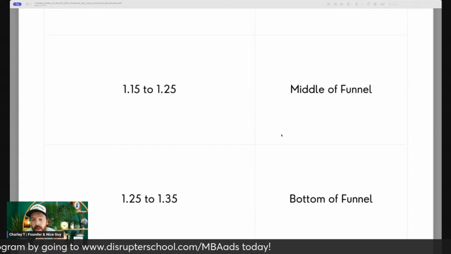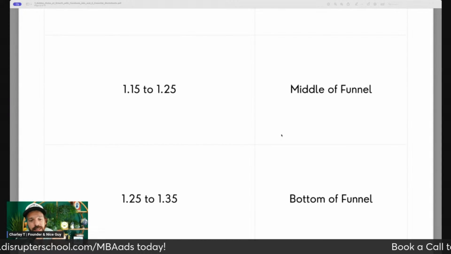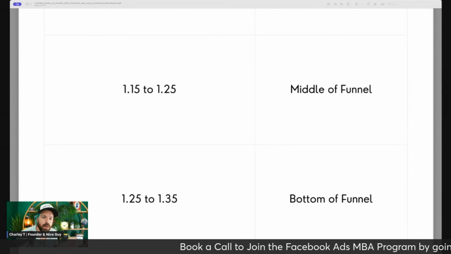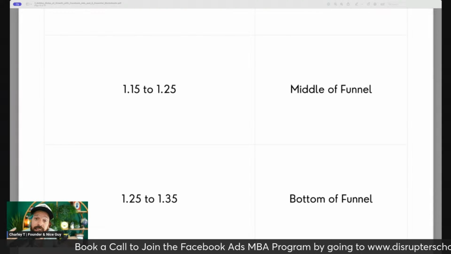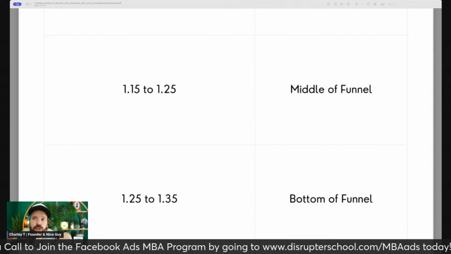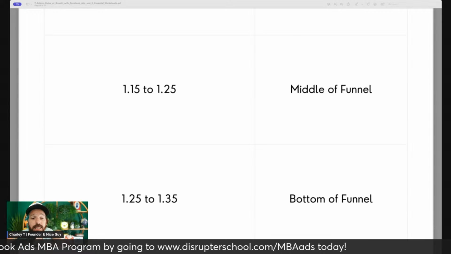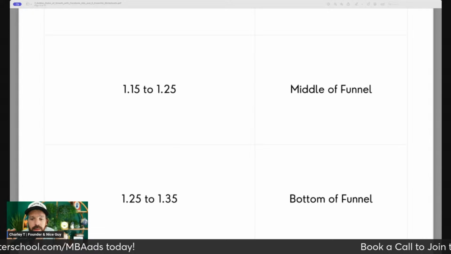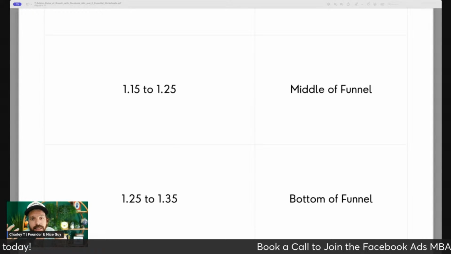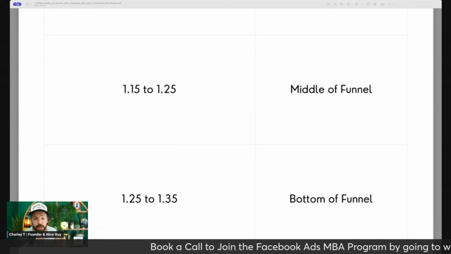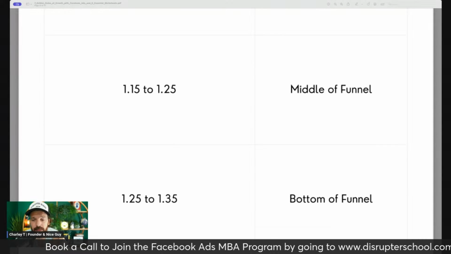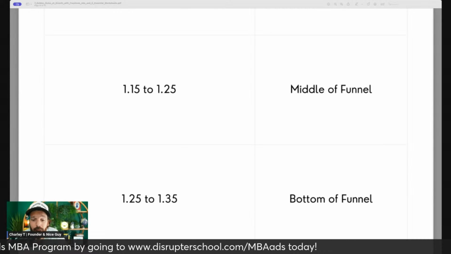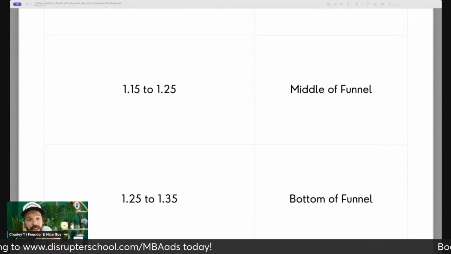So, point of this is CPM itself doesn't matter. It's how the CPM can be compared against other data sets. That's what actually matters. Your bottom funnel ad will have a higher CPM because it's being shown to fewer people more often. That ad does not appeal to as many people, but that's totally fine. Your CPM is high because the estimated action rate on that ad is lower. If we know that that ad is a bottom of funnel ad and it's doing its job well, we would expect the CPM to be higher.